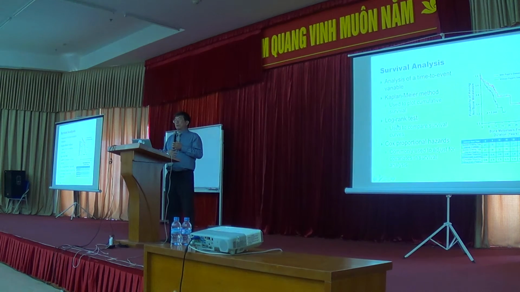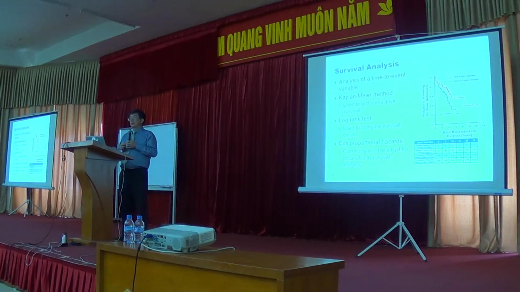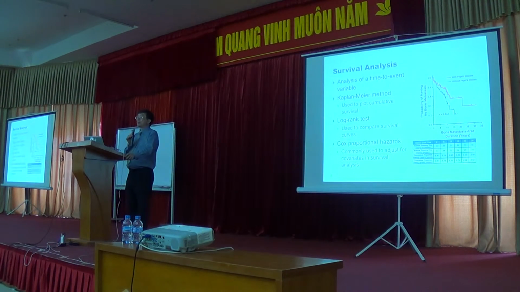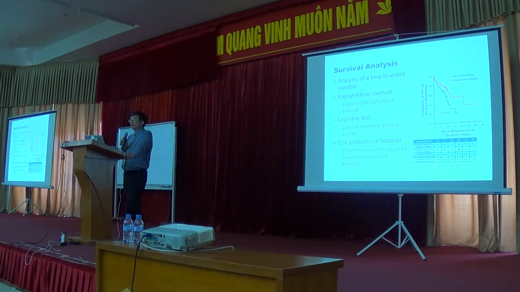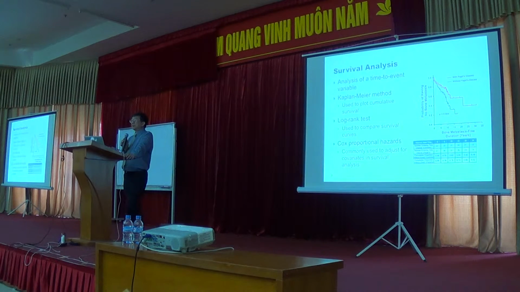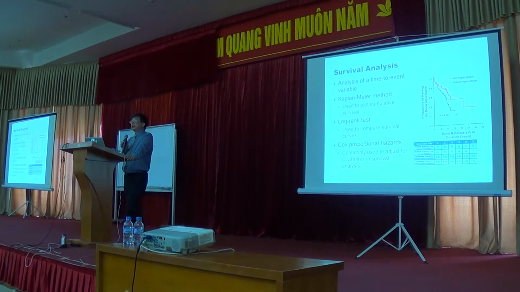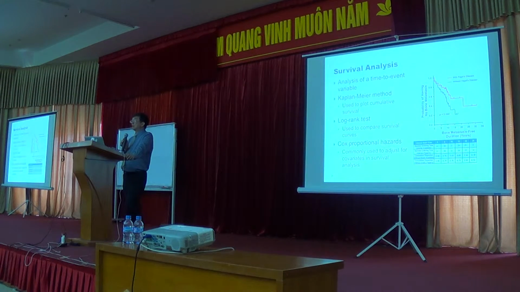In order to determine whether the curves are significantly different or not, there are several different tests to use to compare the Kaplan-Meier curves. One of the favorite or most frequently used tests is called log rank test. It's used to compare the survival curves. Another very popular method to compare survival is to use a different theorem, proportional hazards. The Cox proportional hazards method can also compare survival, but the Cox proportional hazards can be done in the univariate analysis, okay, using one factor.